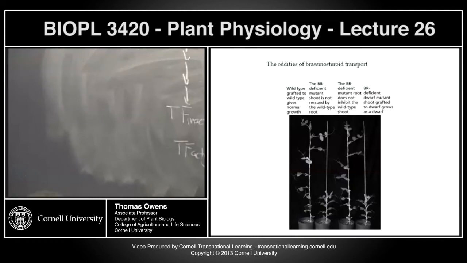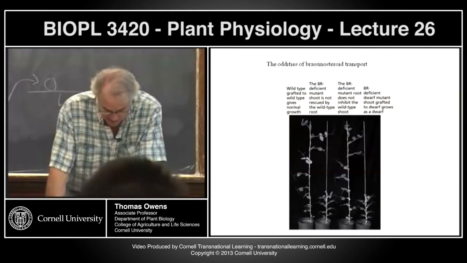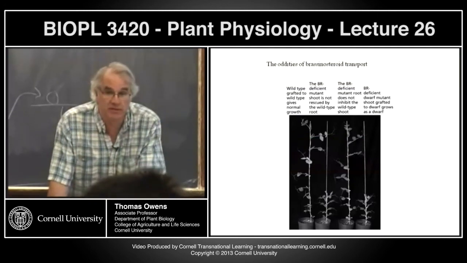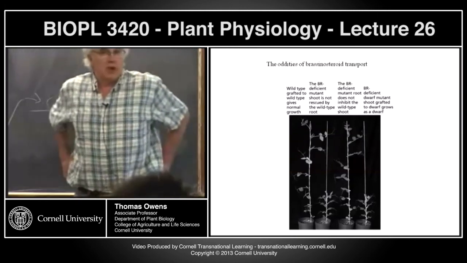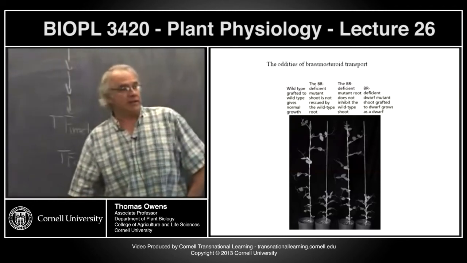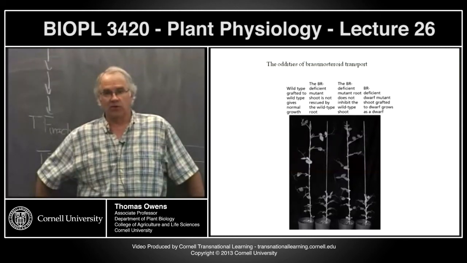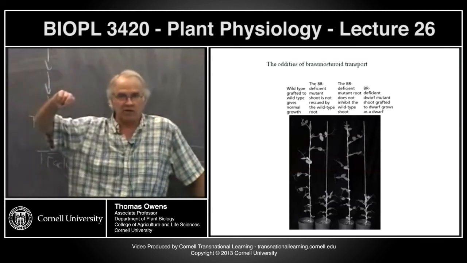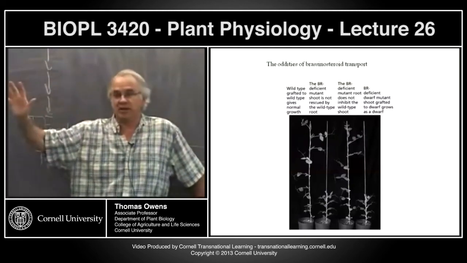Okay, how about this one? Compare how the four different kinds of mutations can give rise to dysfunctionalities in the signal transduction pathways of a different hormone. What are the four different types of mutations? This you really should know. No, not that kind. I'm talking about four different alterations in the signal transduction pathway that change the outcome of the pathway. So it's either a positive regulator that's always on, a positive regulator that's always off, a negative regulator that's always on, or a negative regulator that's always off. That's it. So positive regulator, always on or always off. Negative regulator, always on or always off. Okay? That you should have down.